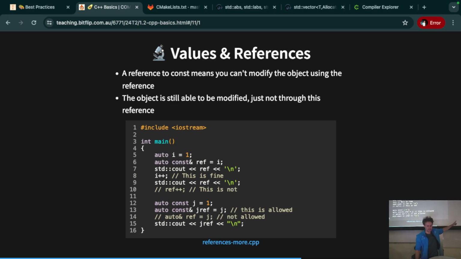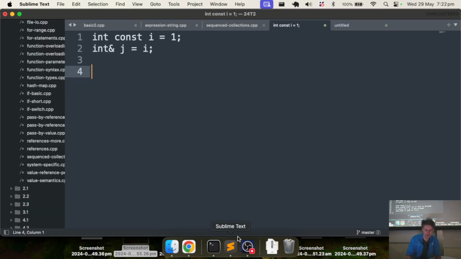So now we get into const references too. So a reference to const means you can't modify the object using the reference. This is where brains start to get... it's not crazy hard, but a lot of const references can get thrown around. What this is saying is auto i equals 1. i is non-const. You can modify i to your heart's content. However, when you say a reference, which is a const reference, is equal to i, you can't actually use reference to change i, right? So a const reference kind of puts a lock on the reference. As in, if I copy and paste that code, and I know you can go run this code and stuff, it's pretty fine.